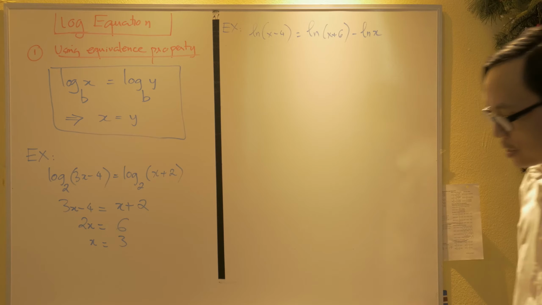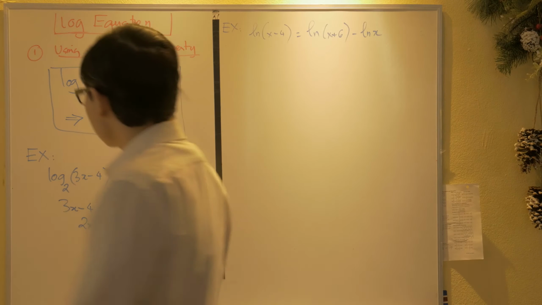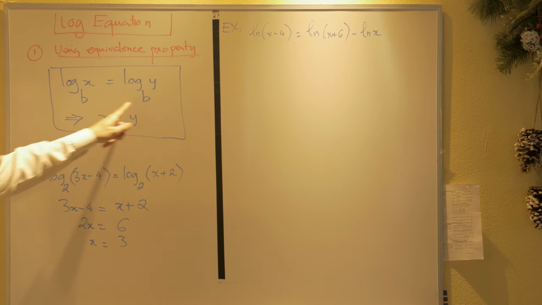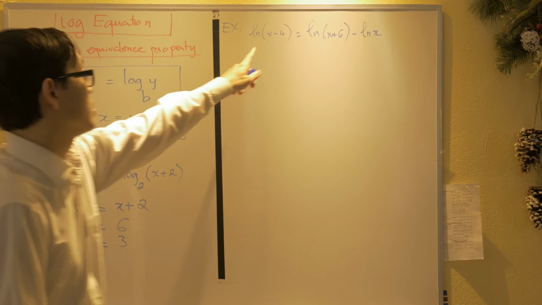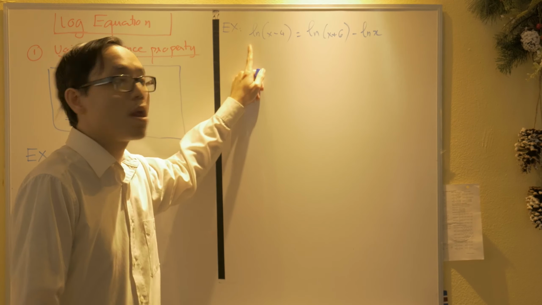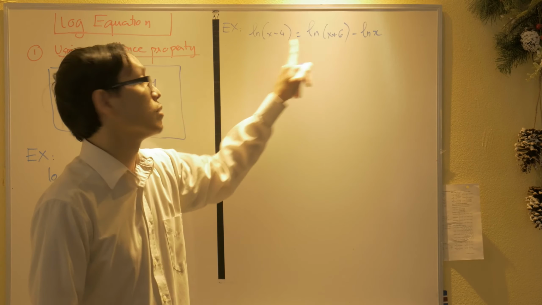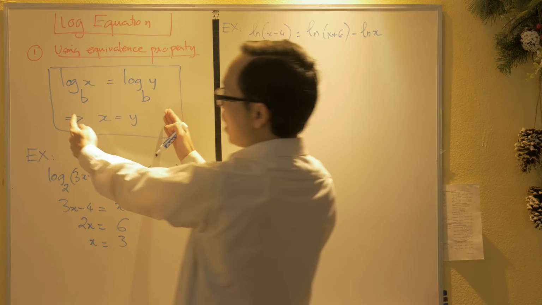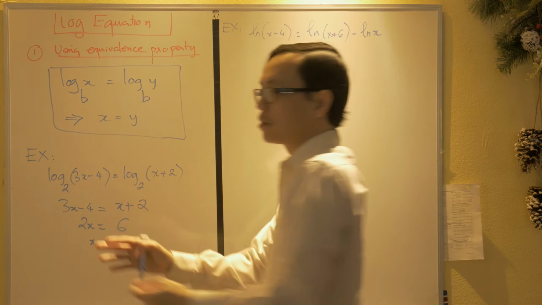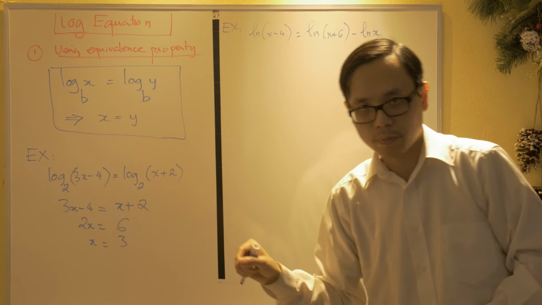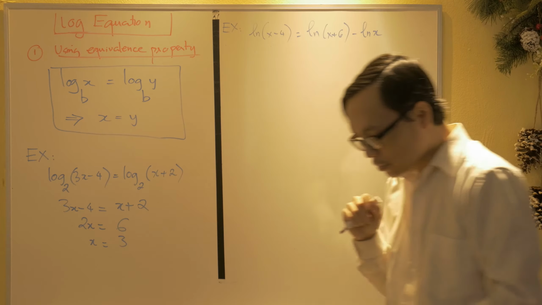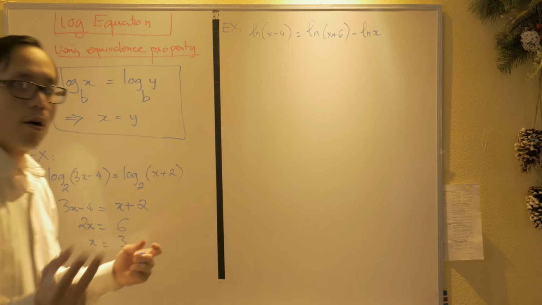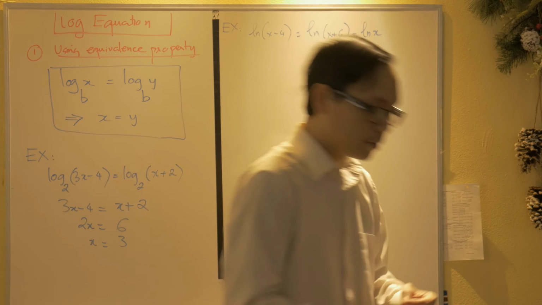So, in order to solve this equation, you have to bring it back to this form. The base must be the same. Luckily, we have the same base already, because every time we have natural log, the base is the number e, right? So the base is the same already. However, if we apply this form, we see that there are only two logs, and we have three logs. So what should we do to bring it back to two logs instead of having three logs?